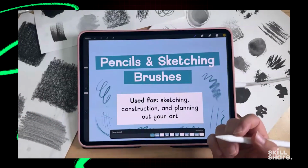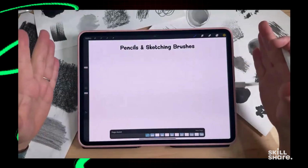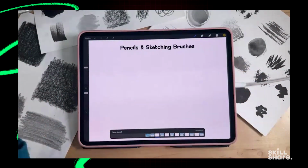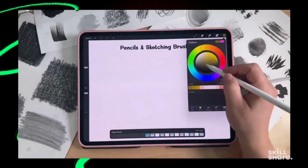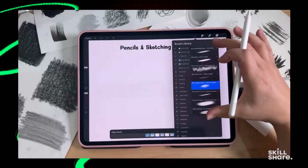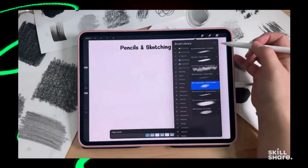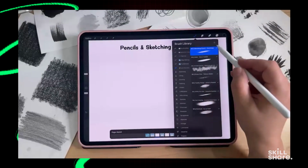Pressure sensitivity is a really good thing. I'm actually going to pop over to the next page. So this is your blank page. I'm going to draw on mine, and it just has the title at the top, so you can follow along with me. I'm going to go to my colors, and I'm just going to choose black for my color. You choose a different color if you want. And then here I am in the Bardot brush sample pack. So it should look like that with a little sun on top. And I'm going to choose the sketching pencil from the sample pack.